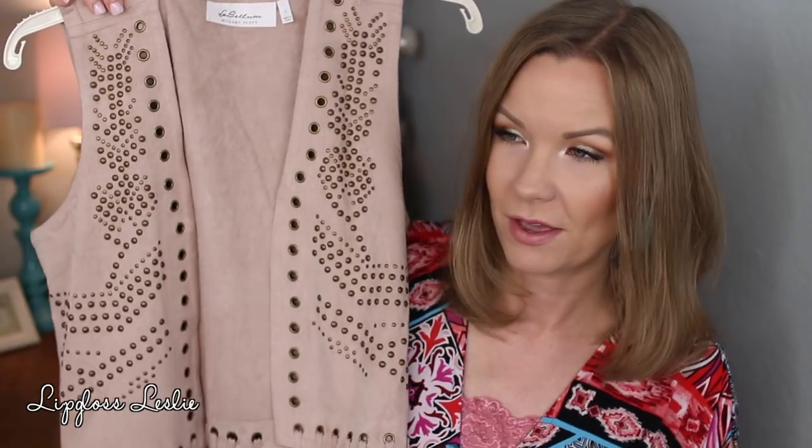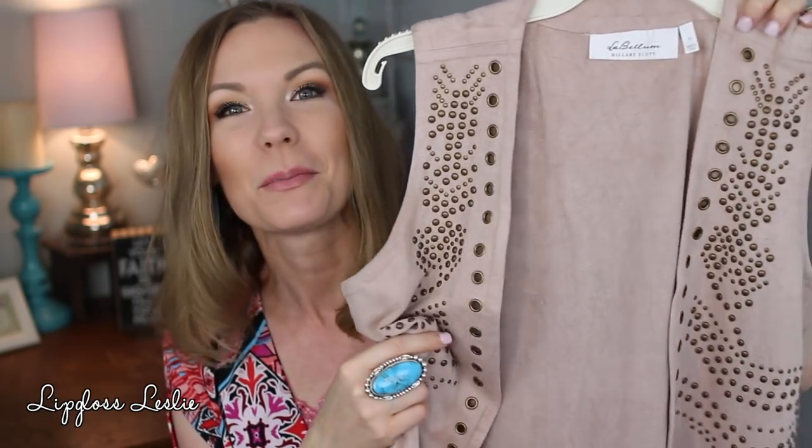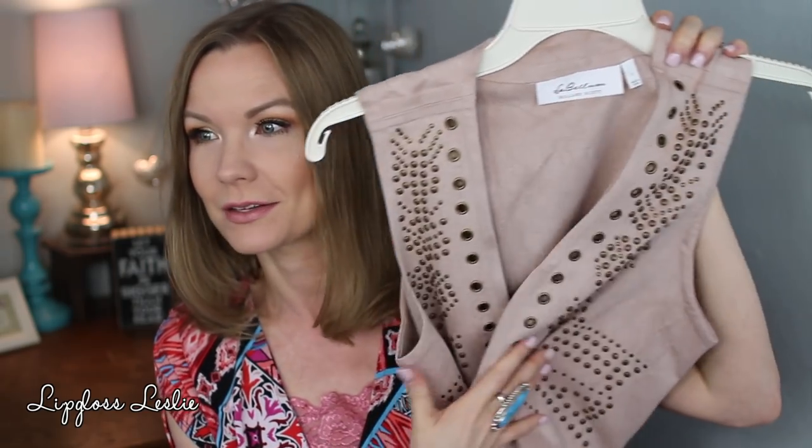A couple of clothing items. This vest right here is so adorable - I got this from HSN. It's got these long fringy bits on the end and these little studs and grommets. This is so nicely made. This is by Labellum by Hilary Scott - it comes in three different colors. This vest was originally I believe $80 or $100 but I got it on clearance for $20. I would not have paid $80 or $100 for it, but for $20 I absolutely love it. The quality is worth much more than $20 - it is very, very nice quality. It is a faux suede but it's really soft and feels like real suede. And honestly if it's more low maintenance, I'm all for that.